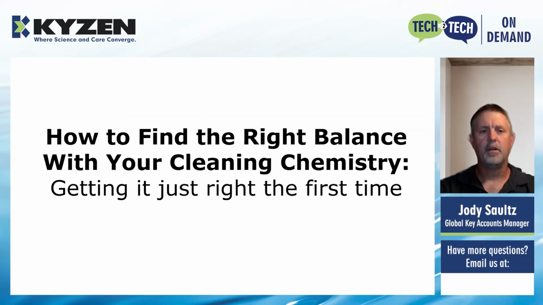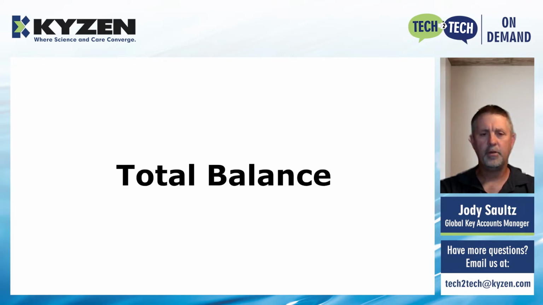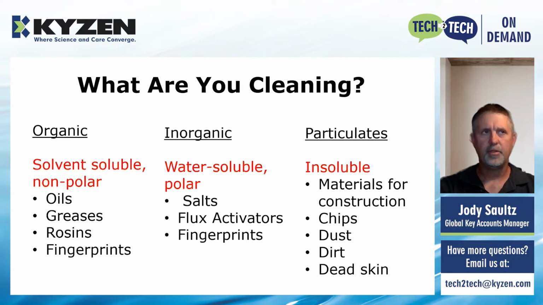Okay, so today we're going to talk a little bit about finding the right balance with your cleaning chemistries, getting it right the first time, and also a little bit about total balance in your whole process. So many times, I think CMs or manufacturers often focus on one thing, but they don't focus on their whole process. So, really, the first thing that you want to do when you're deciding what you're going to do in your cleaning process, decide what you're actually cleaning.